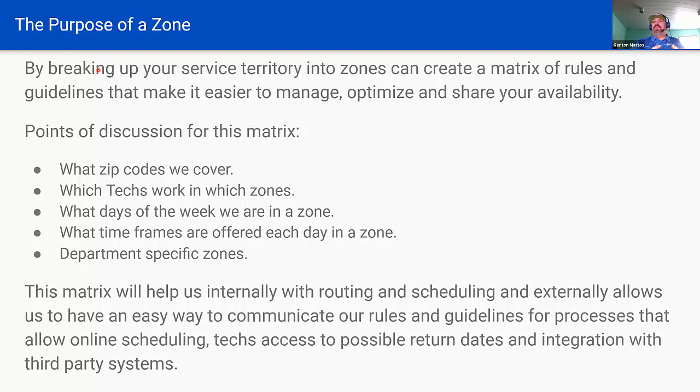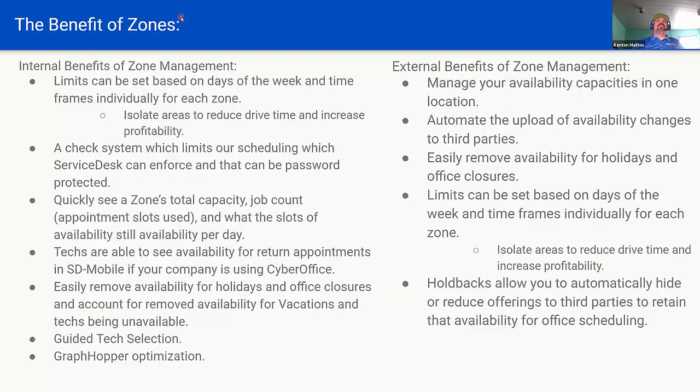These matrices will help us internally with routing and scheduling, and externally, they give us an easy way to communicate our rules and guidelines with processes that allow online scheduling, text access to possible return visit dates, and integration with third-party systems. Now, let's talk about the benefits of the zone. There are some internal benefits and some external benefits. Some of them do crossover, but let's discuss those really quick.